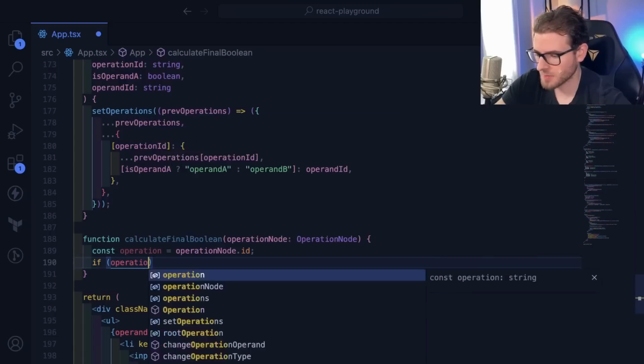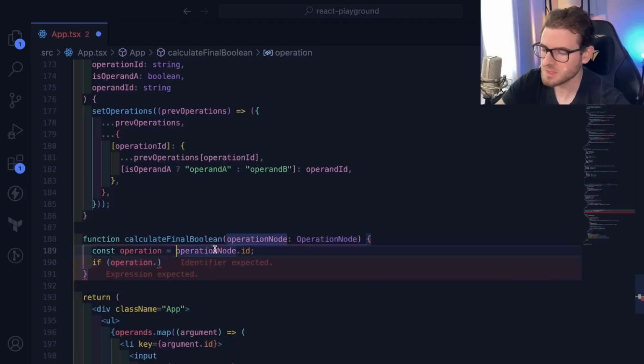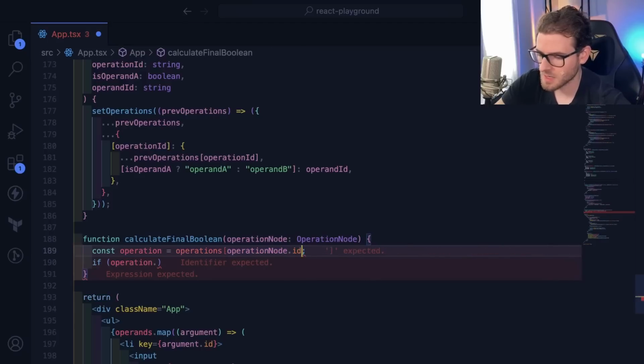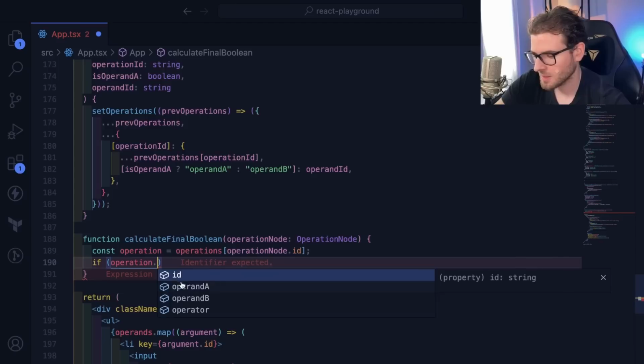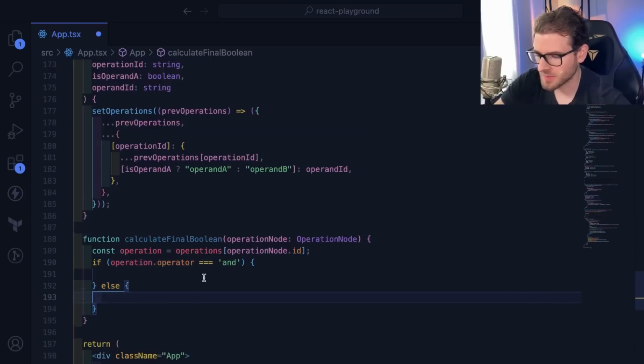I'll say if operation dot, oh, this needs to be operations of the ID. And this needs to be dot, yeah, I'll do if operator is equal to and then we'll say else, we'll do something else.